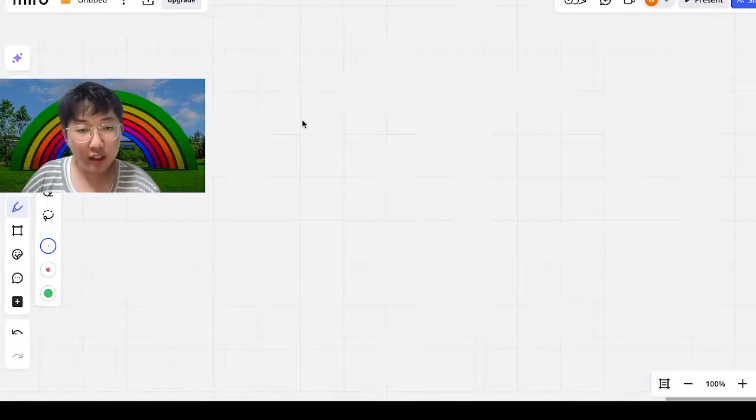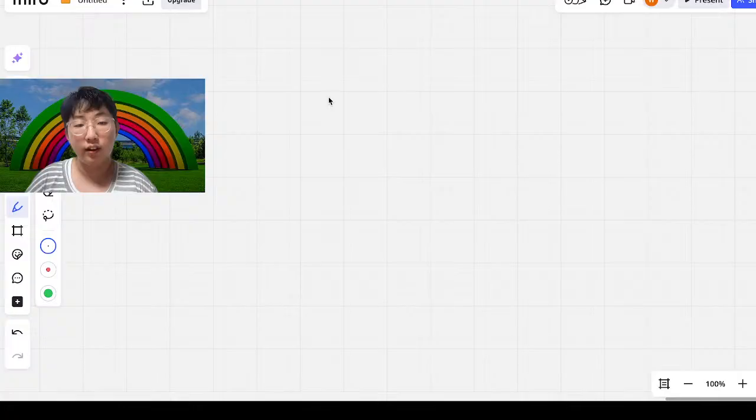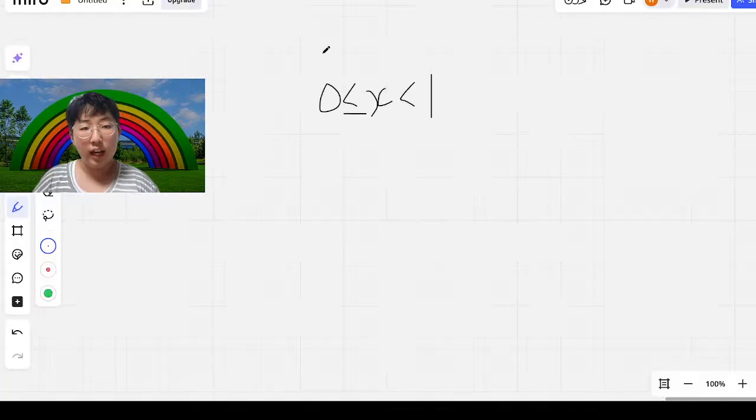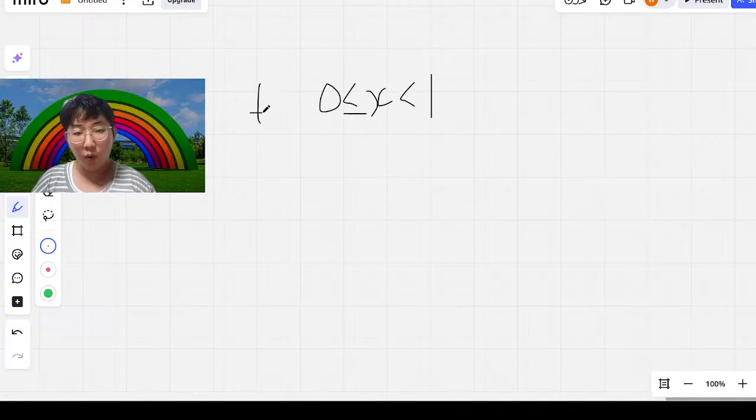So let's say we wanted to define an interval that we want to specifically look at. For example, a variable x, where x is greater than 0 but smaller than 1, and it would sometimes be useful to define it this way. How would we write this so that a mathematician would understand what you mean? Because if you just write it out like this all the time, it might not be very efficient and you have to write it again and again.